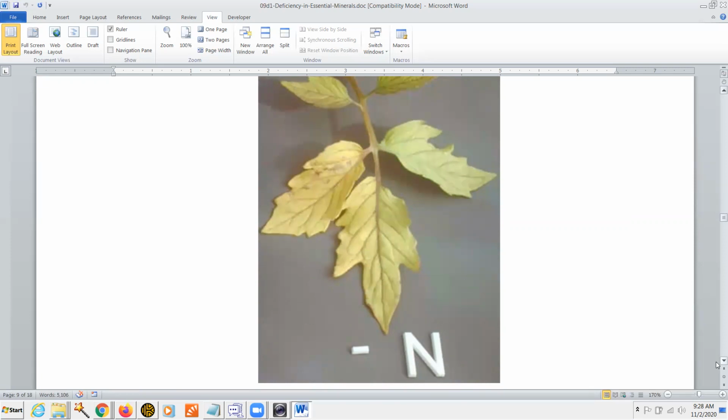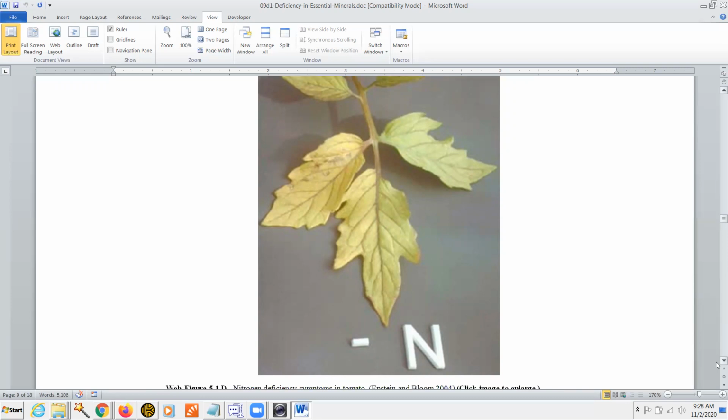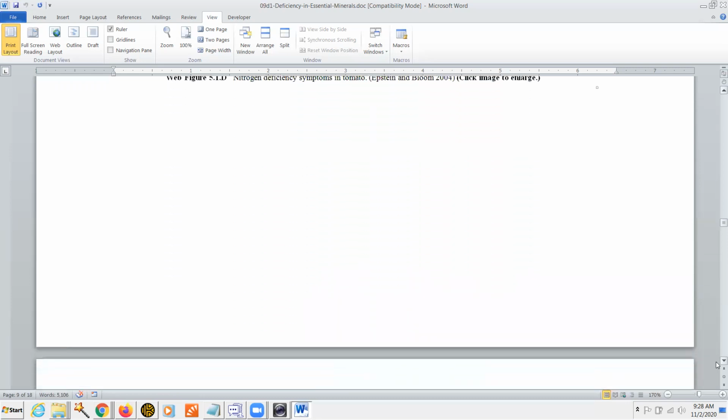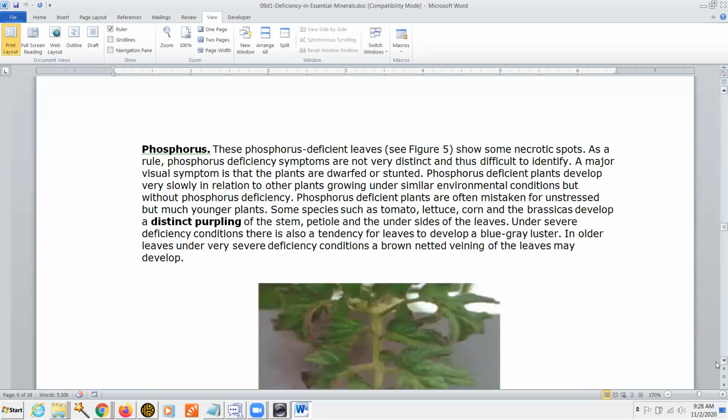The leaves are yellow. Usually you don't have something that severe, but nitrogen deficiency tends to be relatively general, where the entire leaf or most of the leaf looks pale and yellow. It's not completely uniform, but at least it's more uniform than the intervenal chlorosis of a magnesium or zinc, or the somewhat splotchy or uneven pattern with iron. So you need to know about chlorosis. You need to know nitrogen is a big deal with it.